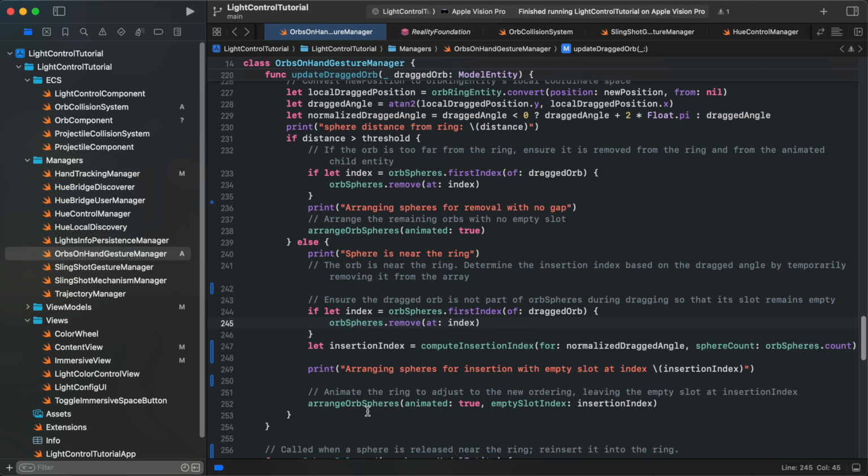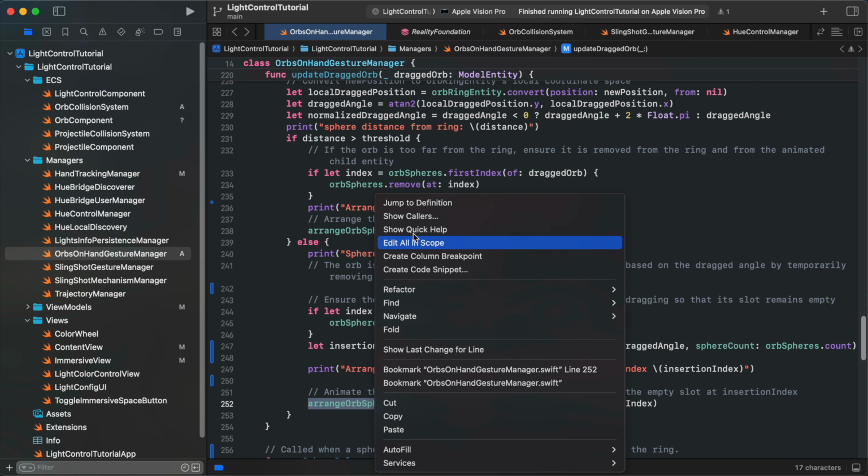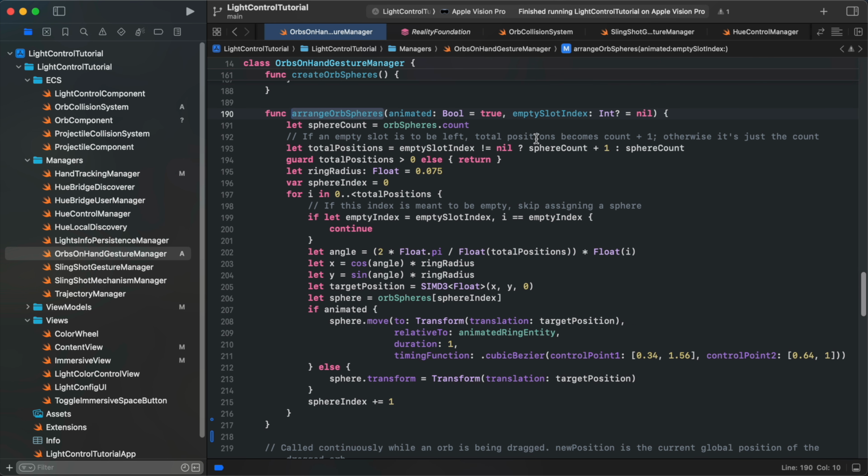Let's take a look at this function. This time when we call arrange of spheres, we want to leave an empty slot from where we have started moving our orb. So we simply add 1 to the number of spheres that we are getting from ospheres.count, since we have already removed our sphere that we are dragging.